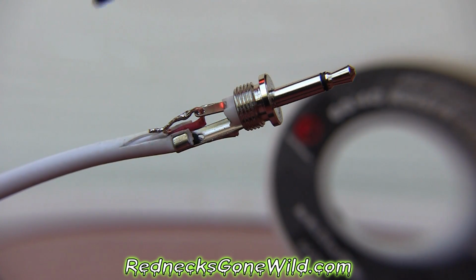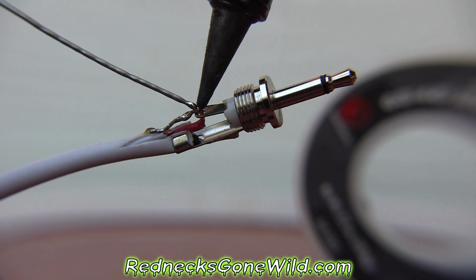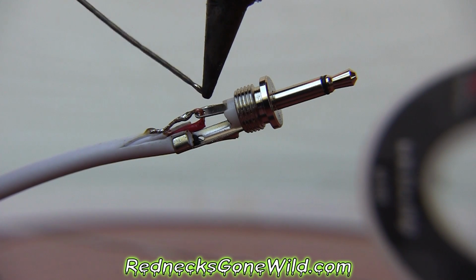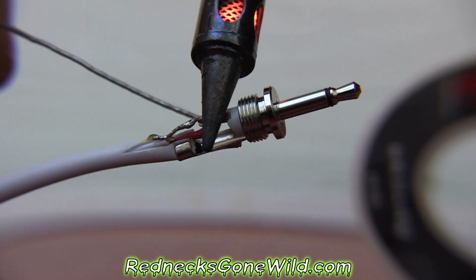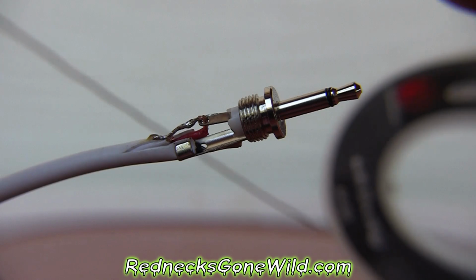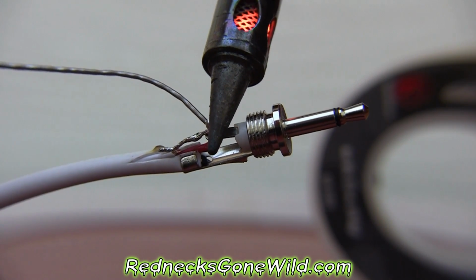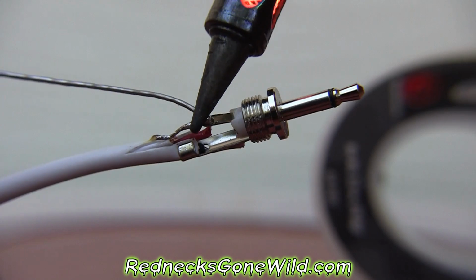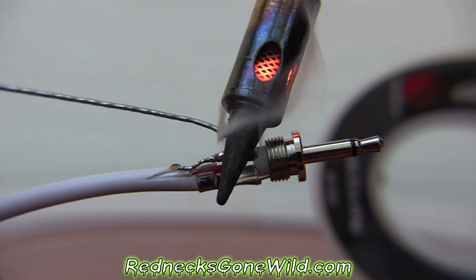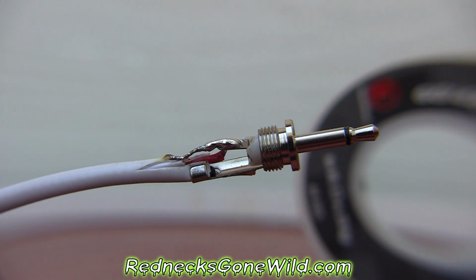Use one of our burners to slightly warm that up a little bit. And we just want a touch on that hole. Woo, that's warming my fingers up. Too close to the burner. Got shaky fingers. There we go. Starting to get warm enough now to solder. There we go. Now that piece is soldered to the positive half of the mono plug.